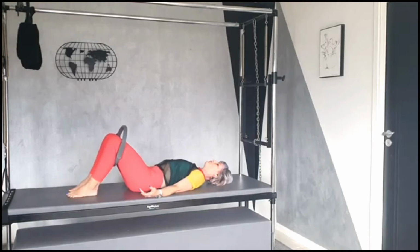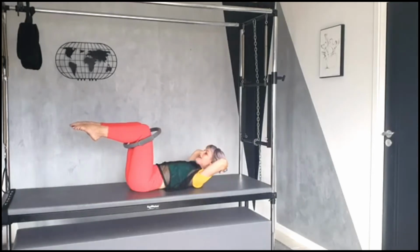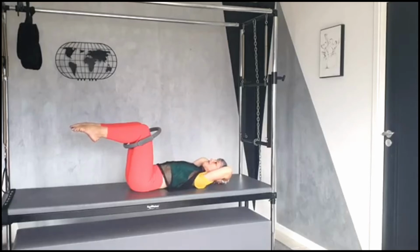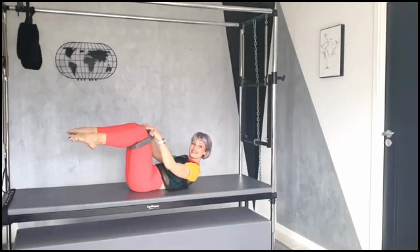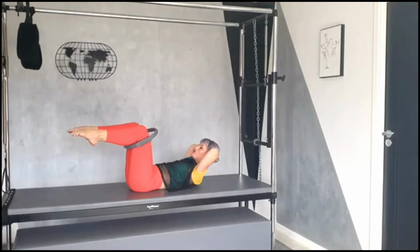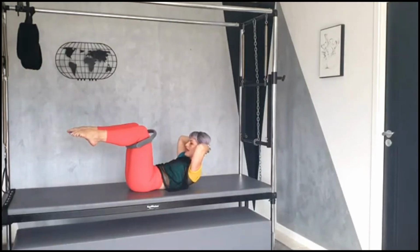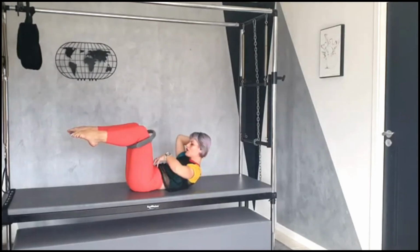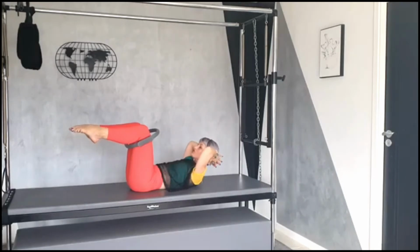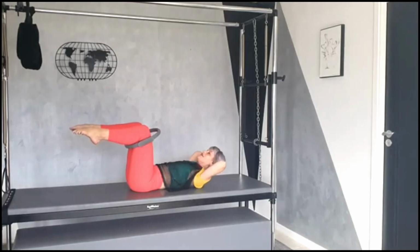Legs parallel. You're going to bring both legs up to 90 degrees for me, please. There we go. Hands are behind the head, elbows peripheral vision. Inhale there. Exhale up in the chest lift, opening both legs out, making sure that your knees are in line with your ankles, and then controlling it down. Exhale up, 2, opening it out, and controlling it down. And exhale up, 3, most of the work is in the abductors and the abs, and controlling it down. And exhale up, 4, if you're feeling back, you can push your spine down a little bit into the mat, and gently lower.